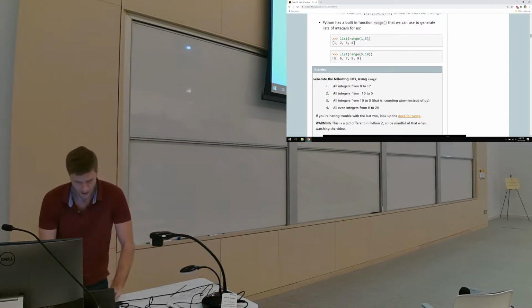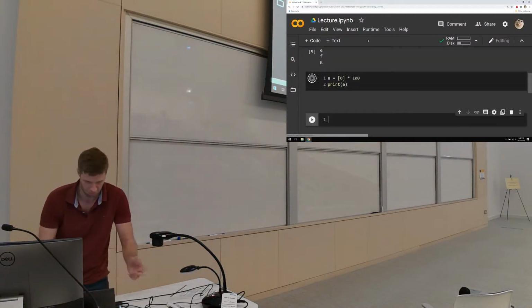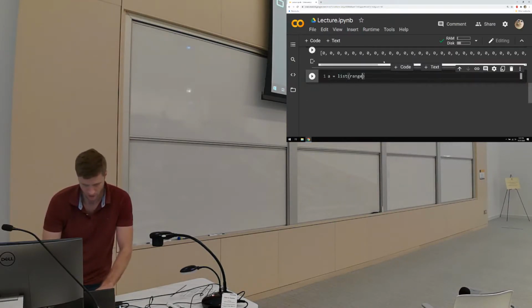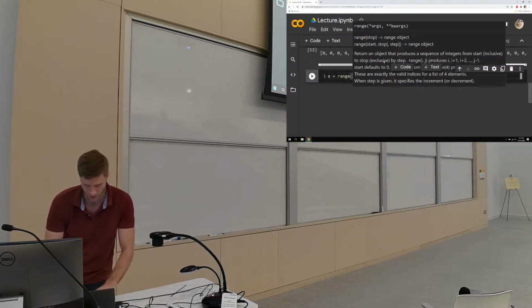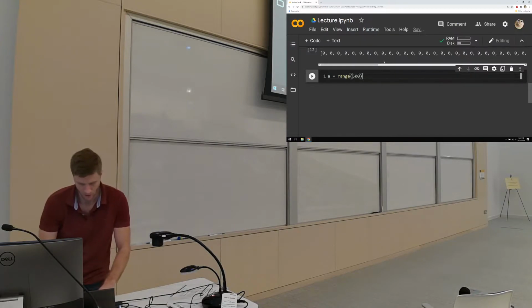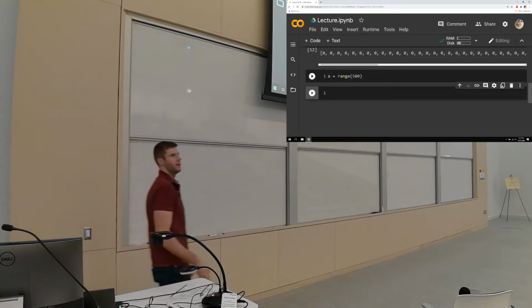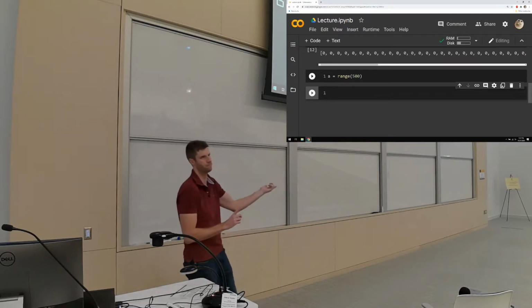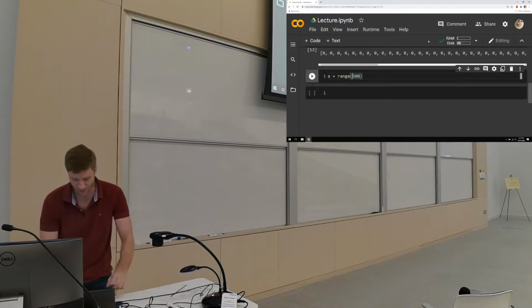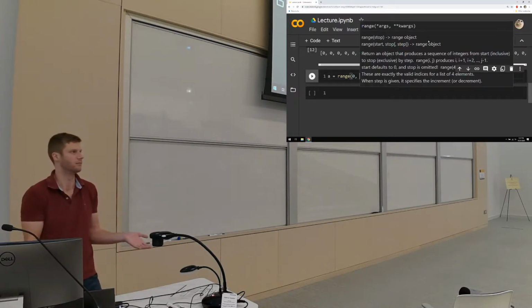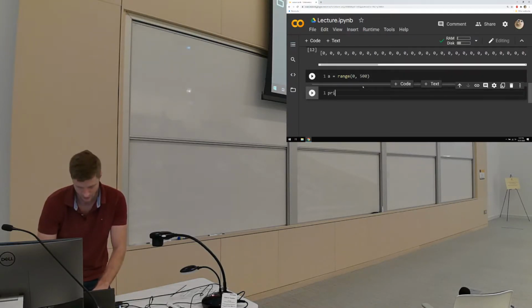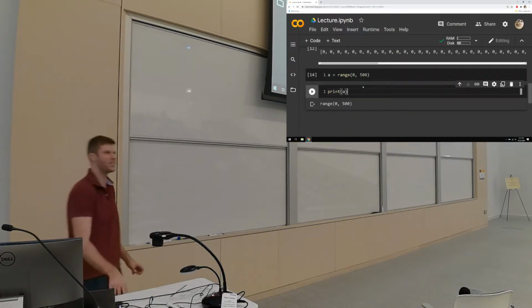So what if I want a list of, let's say A equals, what do I want here? Actually, let me show you what I mean. Range of, if I just put one number in, it'll assume you want to start at 0 and go all the way up to, but exclude 500. This and this are the exact same thing. So I hit run. If I print, hey, what do I see? It tells me that it's this range thing.